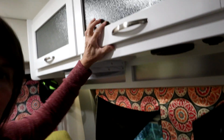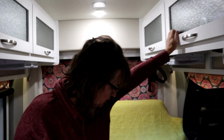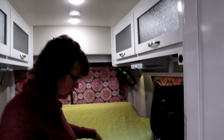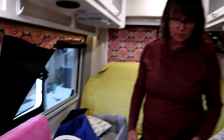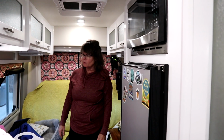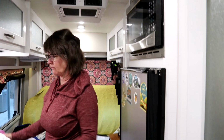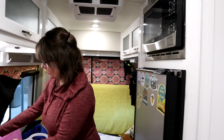And other things that we will do tomorrow is we'll take off the cover, wash it, take off these covers and wash them probably. Vacuum the floor, mop the floor, wipe it up, do the same in the bathroom. So, we'll probably continue tomorrow. I don't think I'm going to do much more today because I have enough to handle on the inside, enough laundry and different things going on.